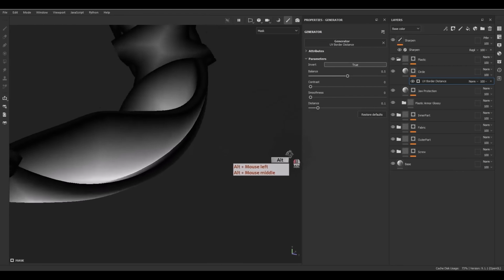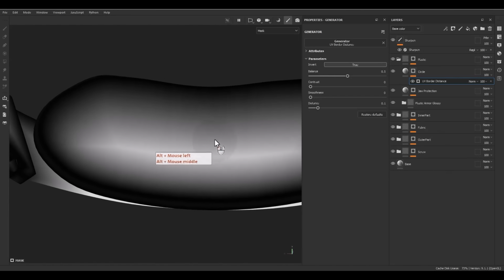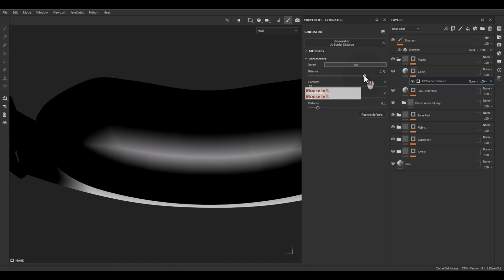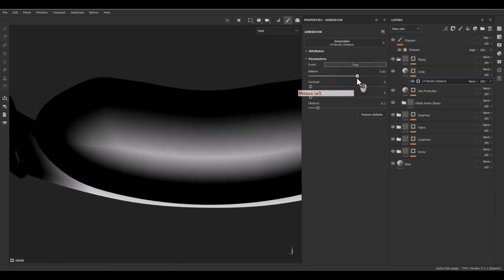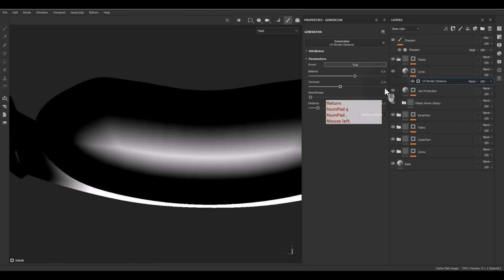So I'm going to use this mask to control the area that I want to show the circle pattern. Okay, and in here I'm going to change the balance to something like 0.6 and contrast to 0.4, and let's increase the distance to something like 12.